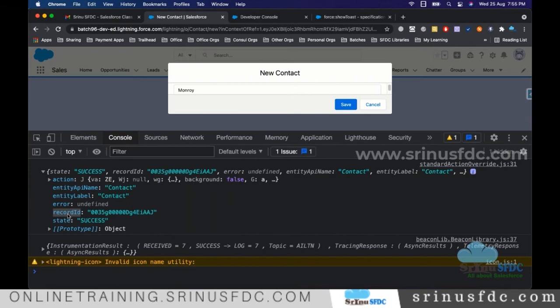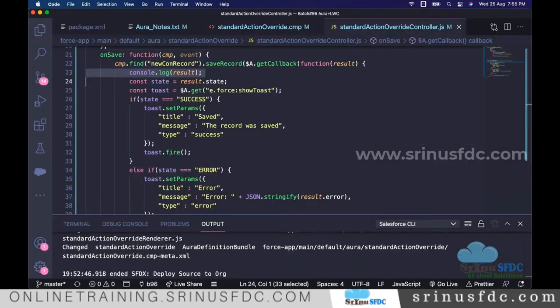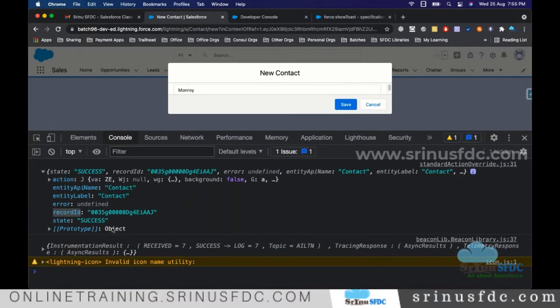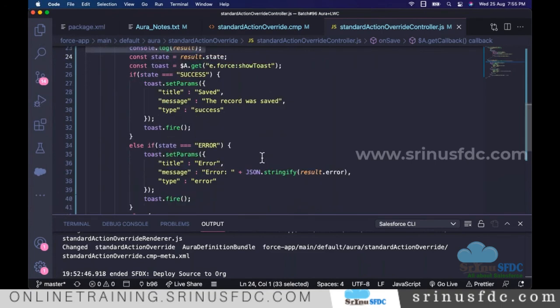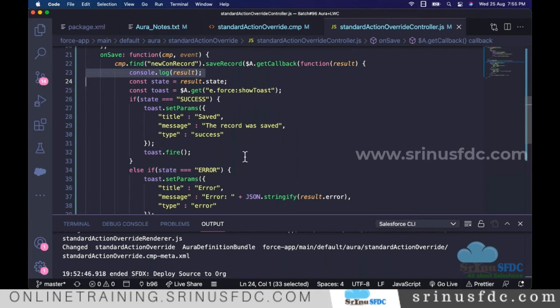Okay, so now since it is working on successful save, it has to navigate to one of the records. Here we are also getting the record ID, right? I want the record ID. When you say result.recordId, that will have the record ID. To navigate, we again have a navigate event. If we don't know what we can do, we can see the list of events and try to find that.